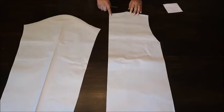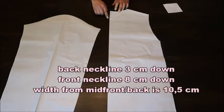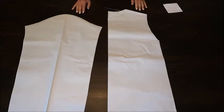The only thing that I really changed beside the sleeves is the neck hole, because that one had a V-neck with a high collar. So I changed the neckline. I made here the back from the perpendicular to the mid-front and mid-back 3 centimeters lower for the back neck hole, and 8 centimeters lower for the front neck hole. And this will be just a normal rounded neck with a band attached as the finish. And for the rest it will be just the same pattern, so that is very easy to use.